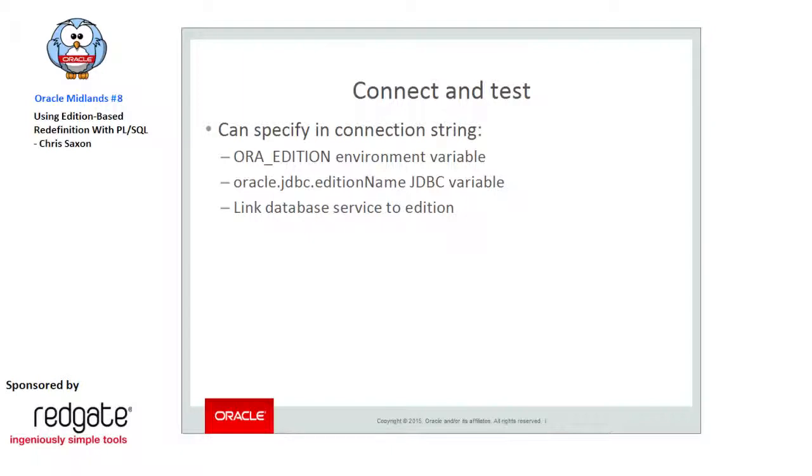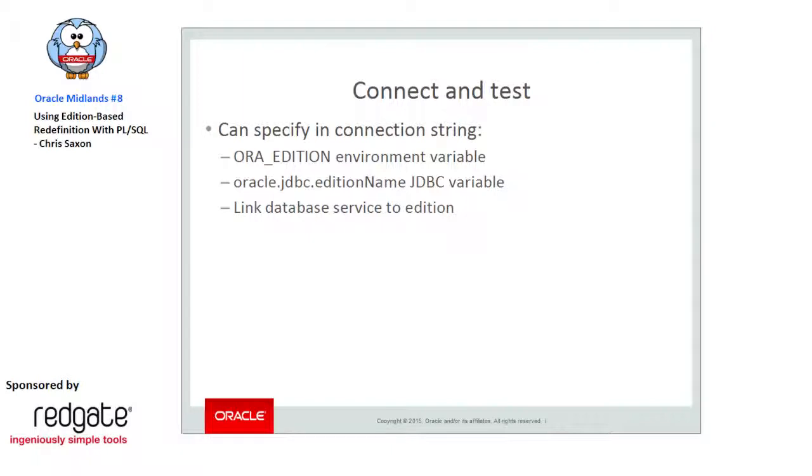Another very useful thing is the JDBC edition name property. This is something we used extensively at 5e. They had a way to inject that via property files into their application, so we could deploy the new version of the application into some VMs which weren't exposed to the public, release the edition into the database, and do some testing in private. And then when we were happy everything was working, we could change that edition name property, and the new connections would then use that edition.